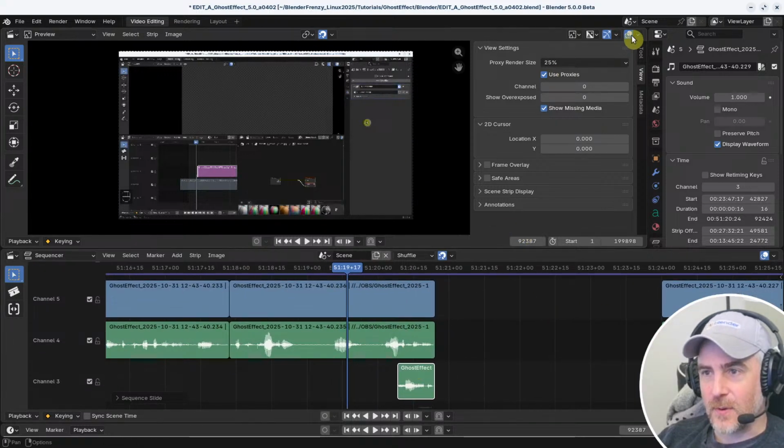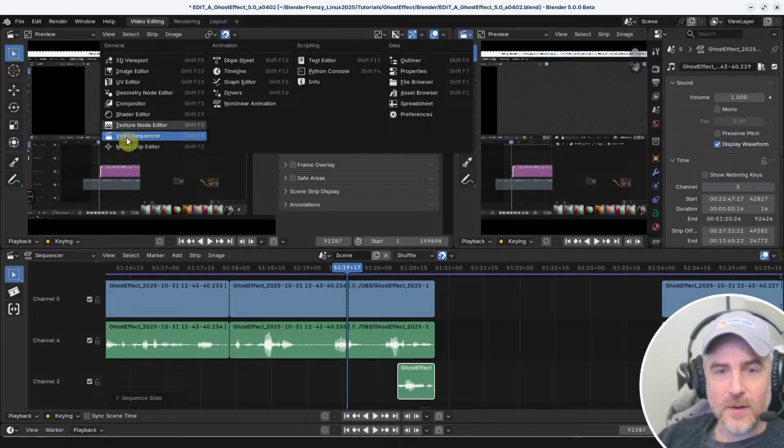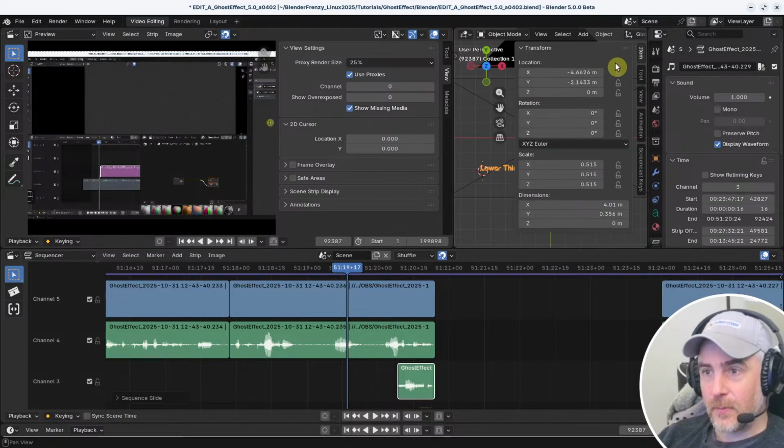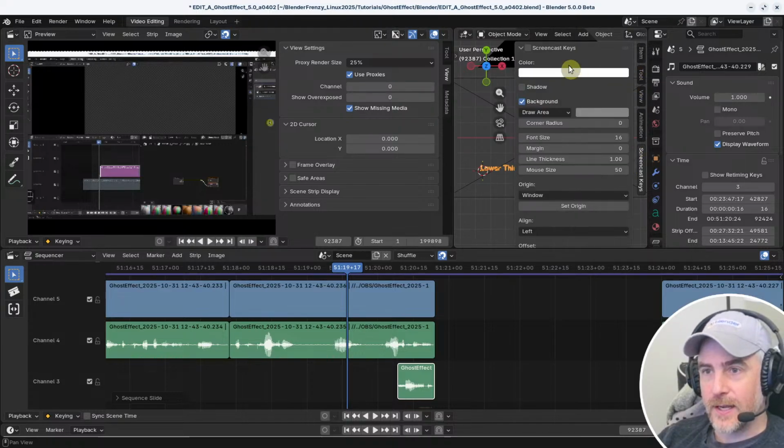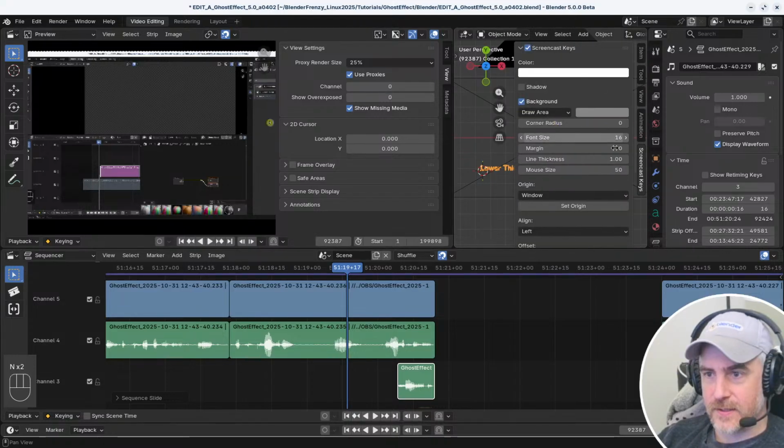Oh, I should probably turn on my screencast keys here too, so you can see what I'm pressing. Not really doing it in a tutorial, but preview viewport, screencast keys on. They're down here. Let me change that.